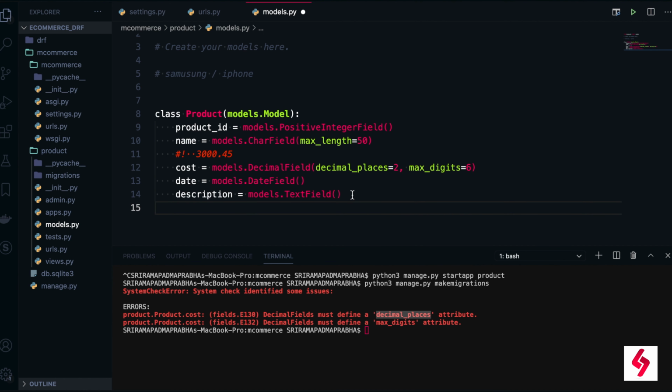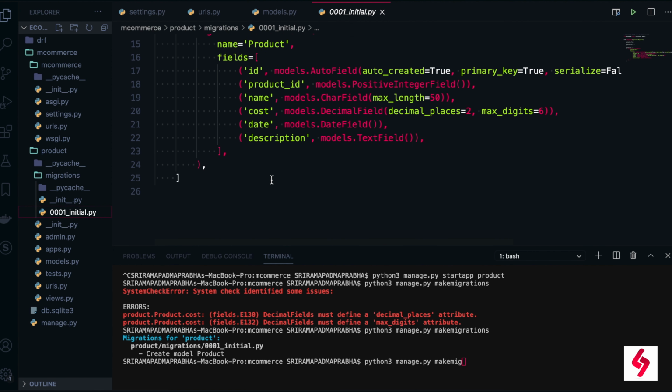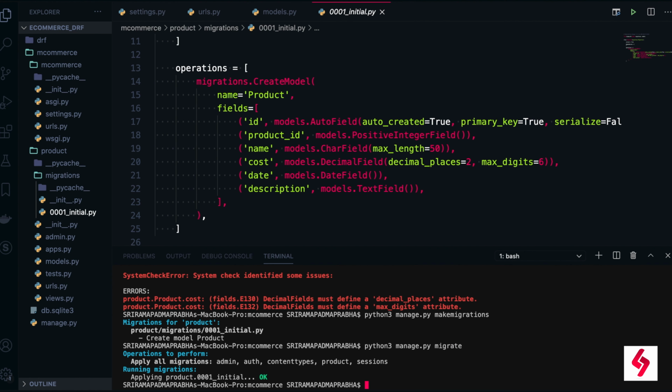So let me now execute the command makemigrations, enter here. So this is the file which is created under migrations. You can see here there is a new file which is created, right? So I want to migrate now. Migrate, just you enter. So the file got migrated.